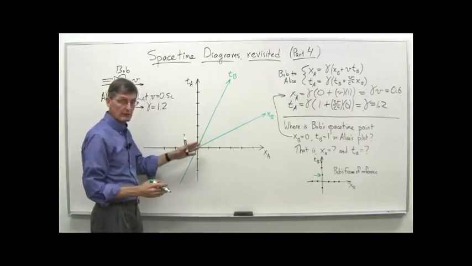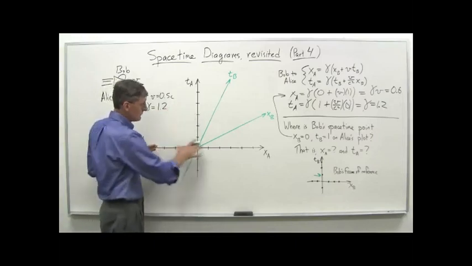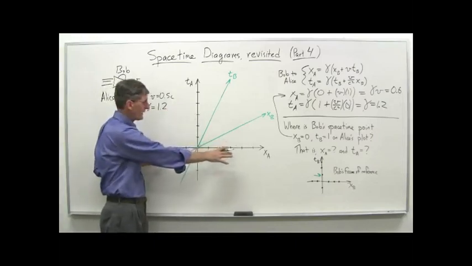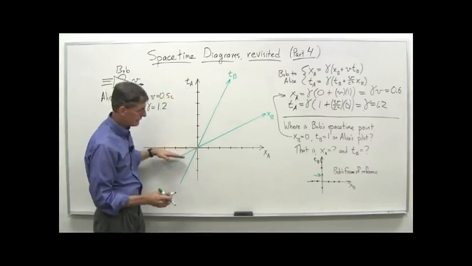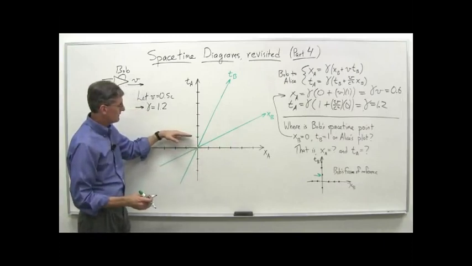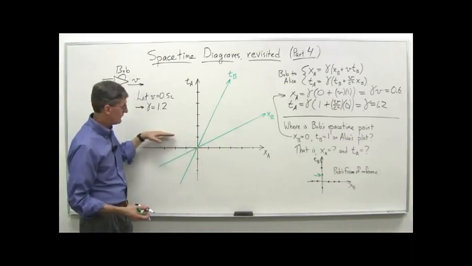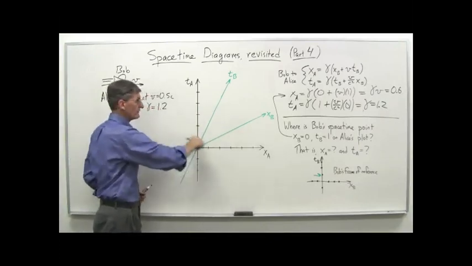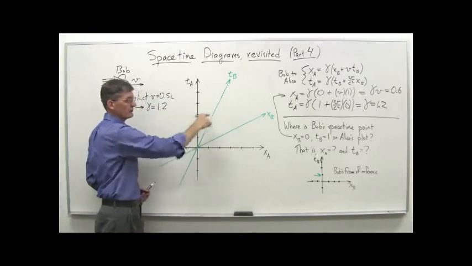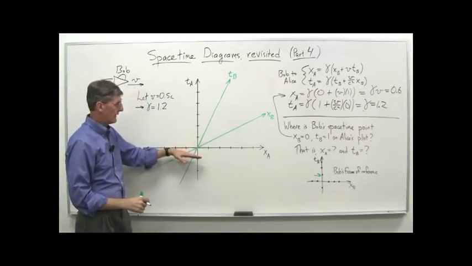Now, when I'm putting tick marks on here, remember, tick marks need to be parallel to the appropriate axis. So all the tick marks here for t are parallel to the x-axis, because really these represent many lines of simultaneity. All along there is a line of simultaneity for t sub a equals 1, t sub a equals 2, t sub a equals 3, and so on. And they need to be parallel to the x sub a axis in this case.